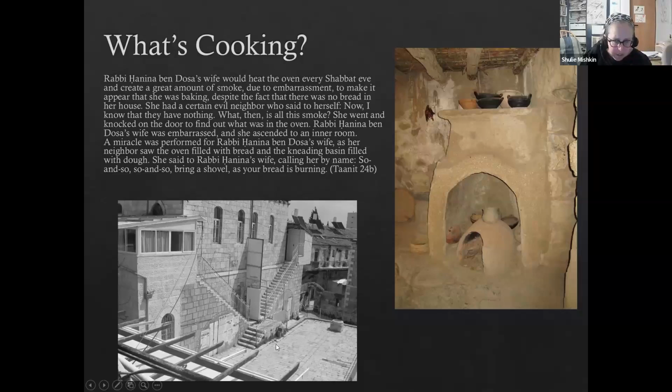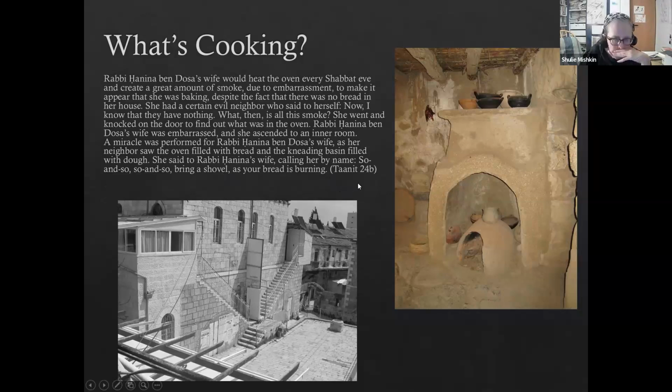And all courtyards in old cities had a central oven, right? First, you had places where you could do your cooking outdoors, but you also had a central oven where you put your cholent pots on Shabbos, right? And everybody is there together. So everybody literally knows what's in your pots. It's not just an expression. And we have a great example of this in the Gemara in Taanit, right?